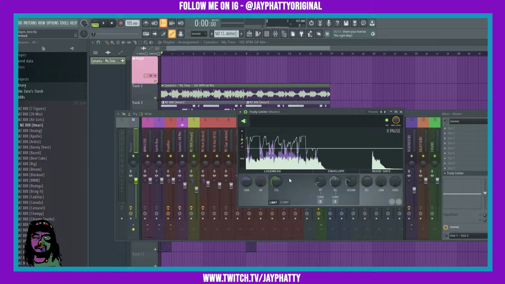Now, a soft clipper is doing something very similar, but instead of just completely chopping those frequencies, it's rounding those transients rather than chopping them. And that's really cool because that can save the state of the sound and how you actually hear it, rather than chopping the frequencies and making it sound dry or not as full. So let me show you what a soft clipper will do. If we just get rid of this ceiling and use the saturation knob, which on the limiter acts as a soft clipper, we'll hit play again and hear the difference.